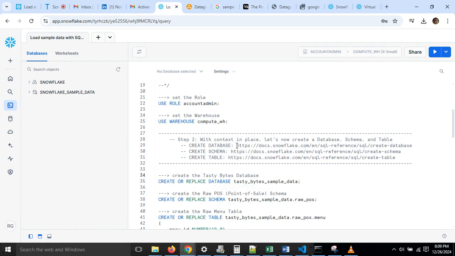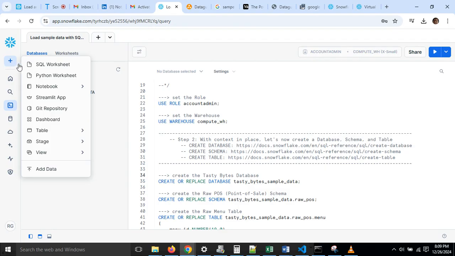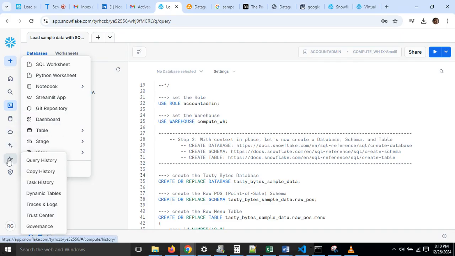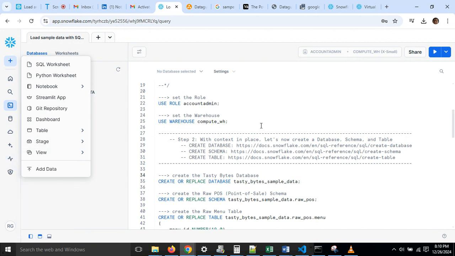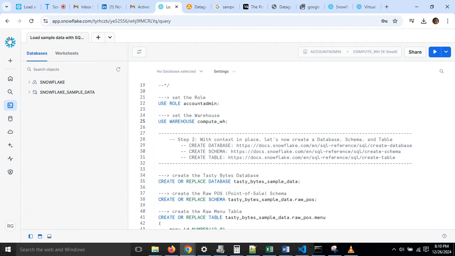If you see, this is the Snowflake UI. There are different options here. In case you have to create some worksheets, you can click on this tab, like SQL worksheet or Python worksheet. Similarly, if you have to navigate to the databases, these kinds of options are mentioned here. We will explore them one by one, but in today's session I just want to get you familiar with Snowflake. This here is called the Snowsight option.